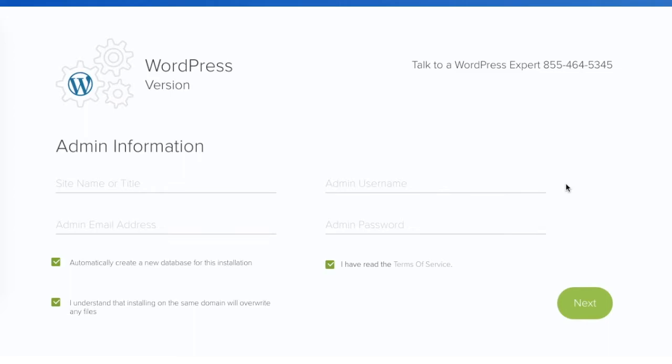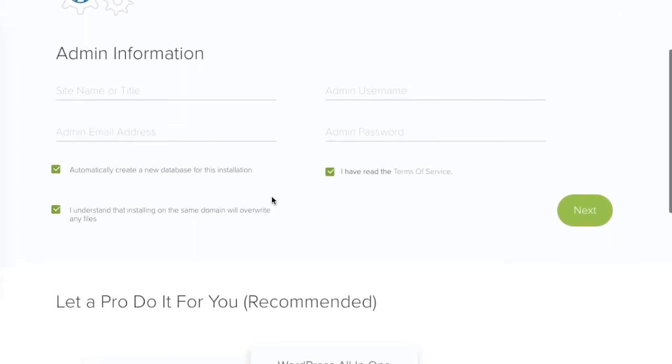Now we come to the screen where you have to put in your admin information. So for you, that might be the name of your site. We're just going to have this be Killer Product Reviews because that's the name of the domain that I have. We'll have the email, my email, admin username. Let's have it be S. Brigman just because that's what I have here. Admin password, let's just say it's S. Brigman also. Obviously, I'm changing this so you guys don't hack my site after this. Of course, I know you would never do that.